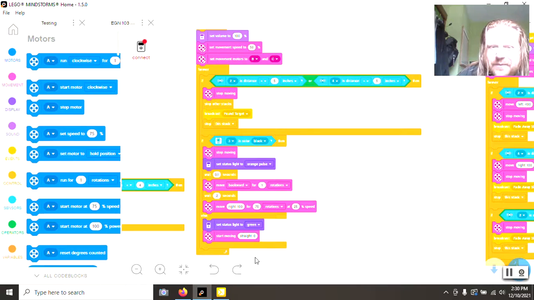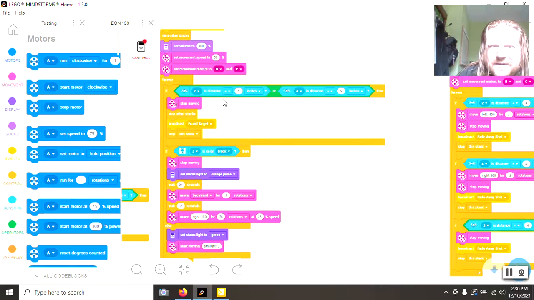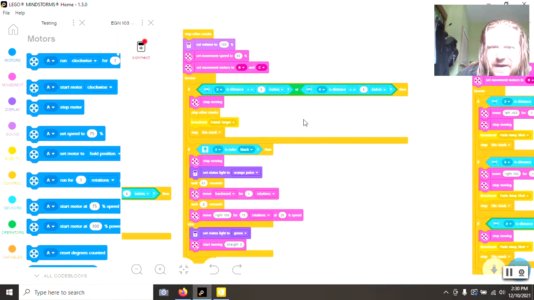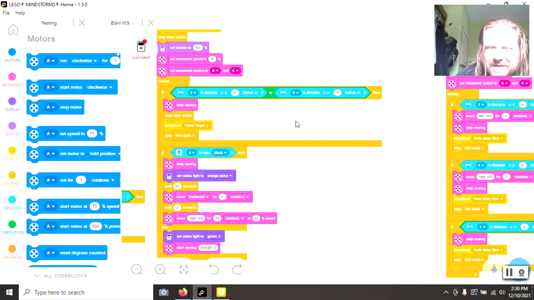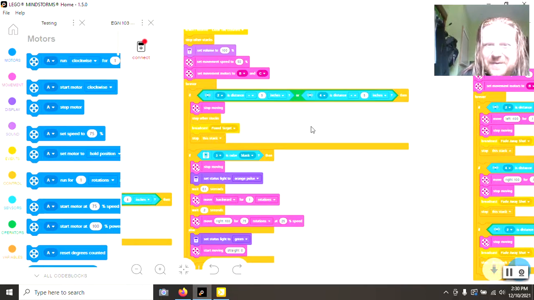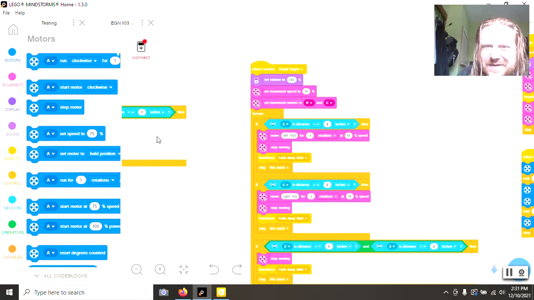Then it will turn and then move straight until it comes within 5 inches. That's what I had done here in case it doesn't do what it's supposed to do, and it doesn't always, because the sensors are glitchy. So when it broadcasts found target, once this occurs, it jumps over to this new loop.